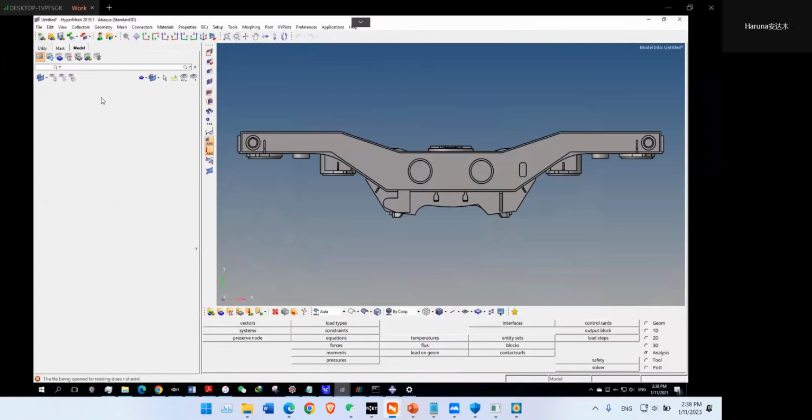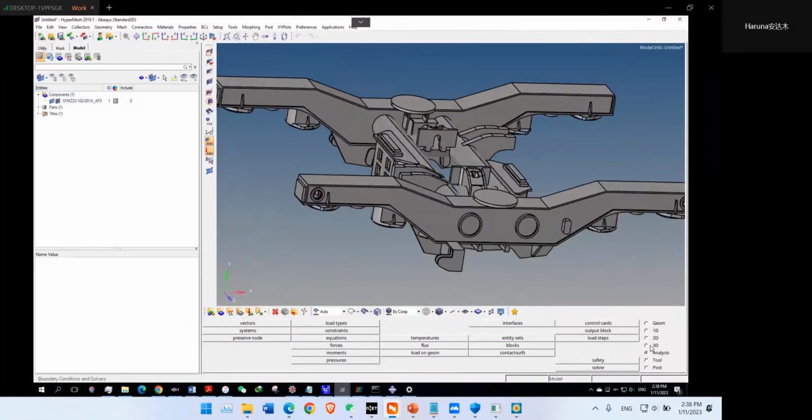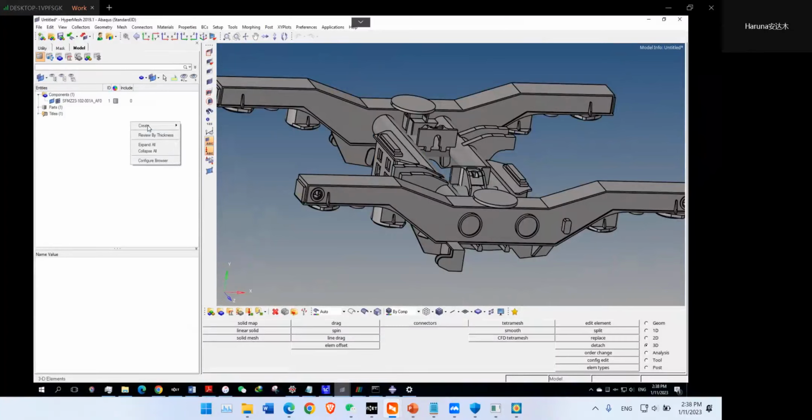Yes. After importing our geometry, we can either go straight to 3D because we need a volumetric mesh, or we can use 2D, which is the surface mesh, then later on use 3D. But since our geometry is okay, we can just create a component here. We can call it 3D.